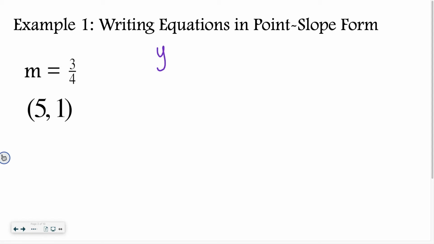So again, our point-slope form is y minus y1 equals m times x minus x1. All right. Now, in this equation, notice that we have a regular y. It doesn't have any number with it. It's that very first y. That will always just remain y. Then, notice that we have a y1. That y1, just like the x1, represents our point. So this is x1, y1.